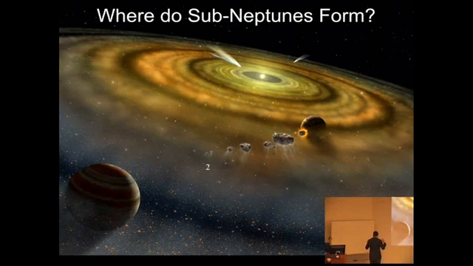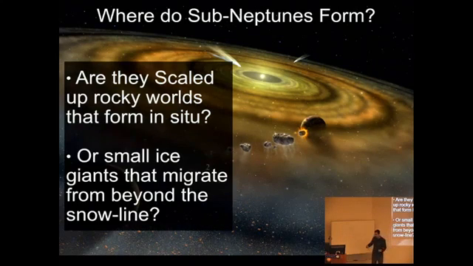And of course, this has huge implications for planet formation. As we all know from Planet Formation 101, if something contains large amounts of water ices, then it probably formed very far out, or at least some of its material formed very far out beyond the snow line, and then had to migrate in. Remember, I'm talking about planets that are on less than 85-day orbits. A lot of these, in particular, I'm going to be talking about planets on one-day orbits. So if they have large amounts of water, that means these planets could not have formed in situ. They had to migrate a huge amount.